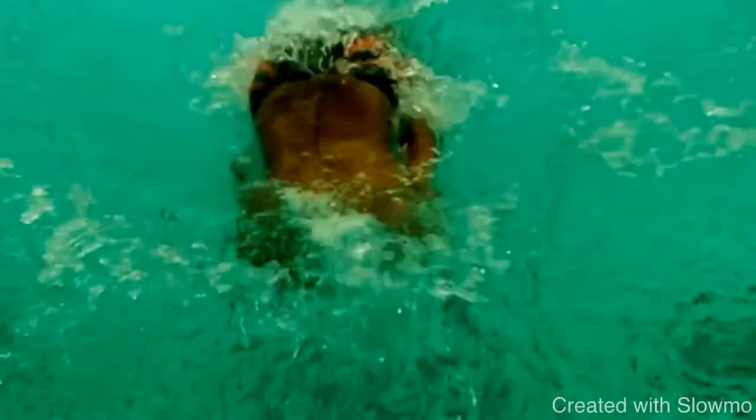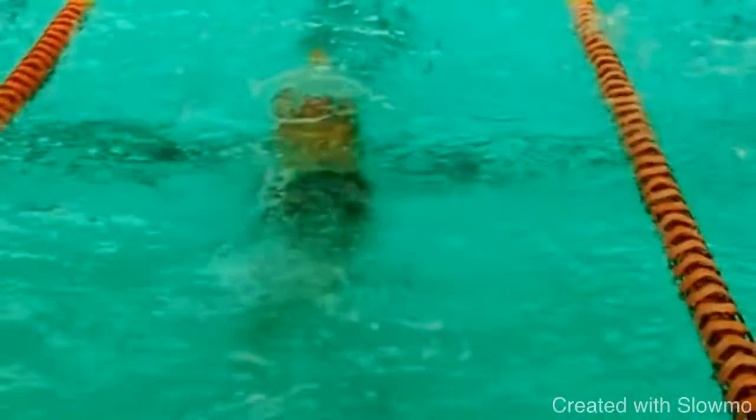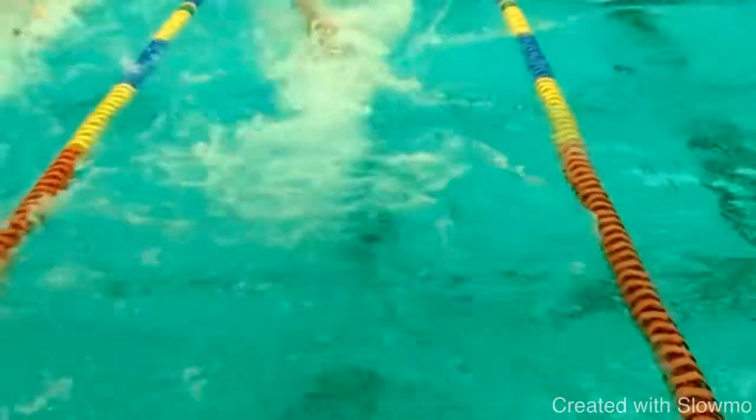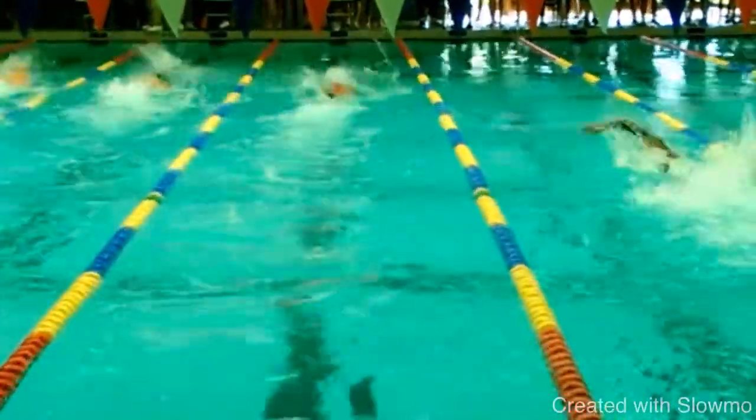Okay, you're trying to reach to the wall with your legs because you're not close enough when you start flipping. So when you do your flip turn, you want to be as tight as possible. You want your heels to be down by your butt, like you're doing a cannonball. Or when you do your double front flip off the diving board, you want to be in a tight ball. So another reason to take that last stroke closer to the wall is you can be tighter on that flip, which makes the flip faster.